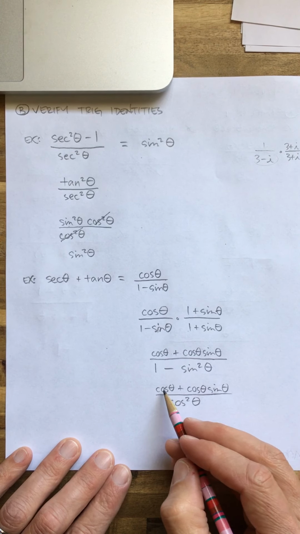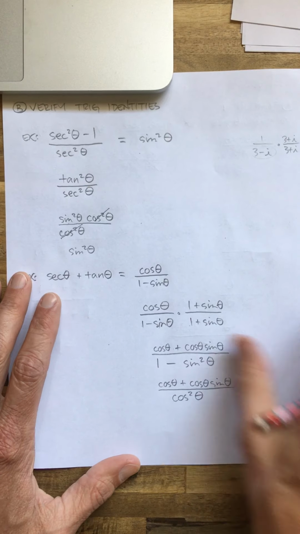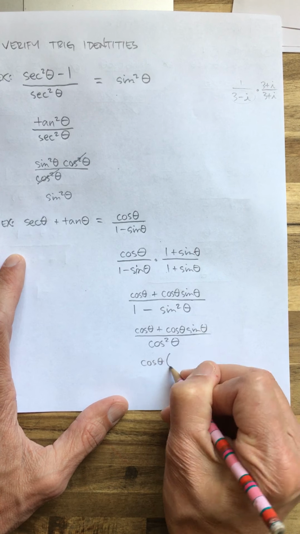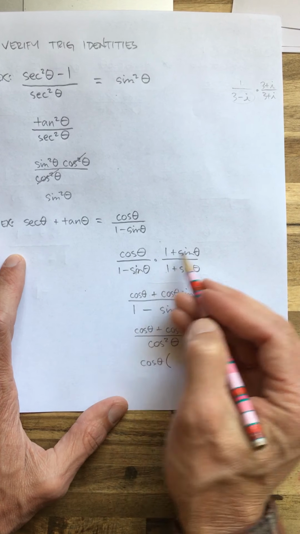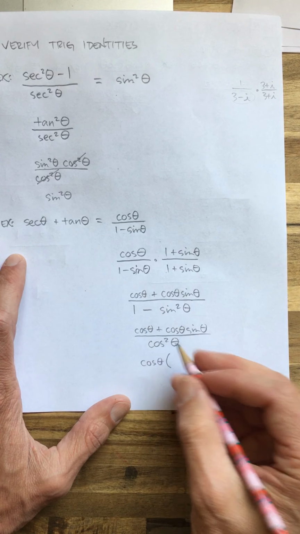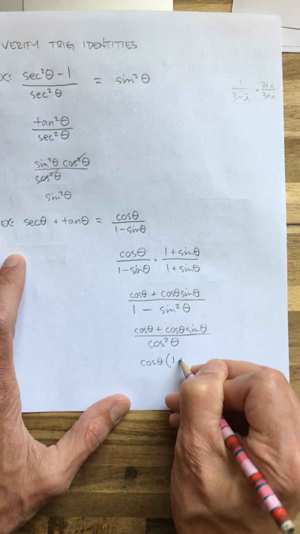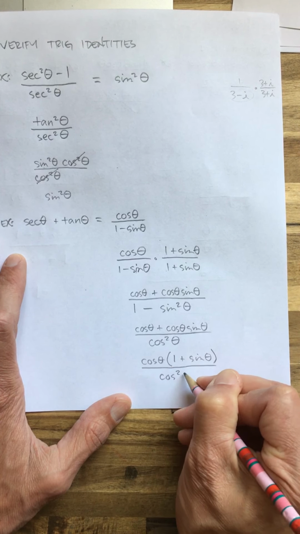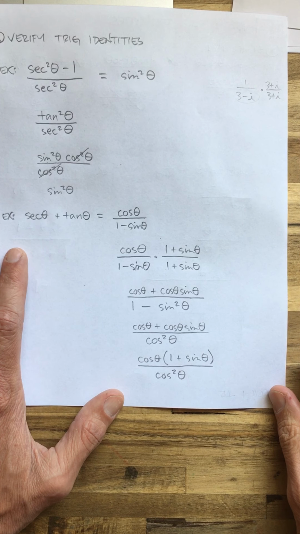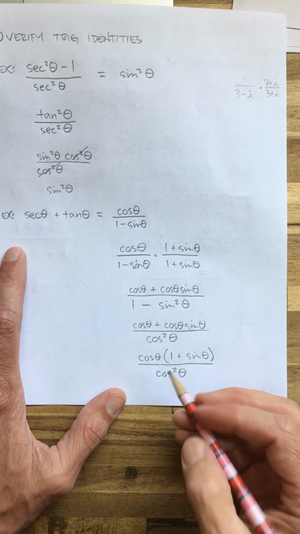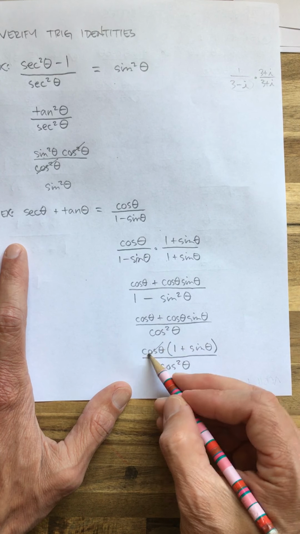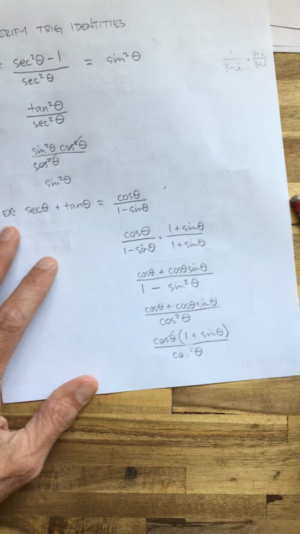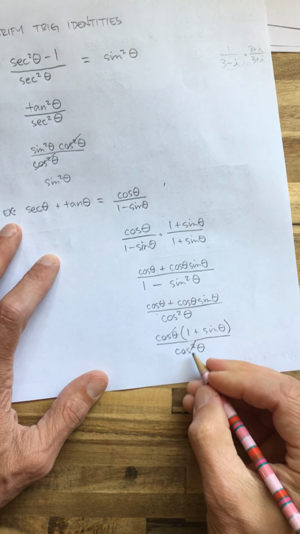Notice the numerator. Can't I factor out a cosine theta? So in the numerator, I have the cosine theta factored out to the front. I guess I could have just left it like this, but watch this. I'm going to factor that out, and I have 1 plus the sine of theta over cosine squared theta. And these will cancel. I'm sorry, I shouldn't have canceled that whole thing. I meant to just cancel one power of cosine. So I'm left with cosine of theta in the denominator.